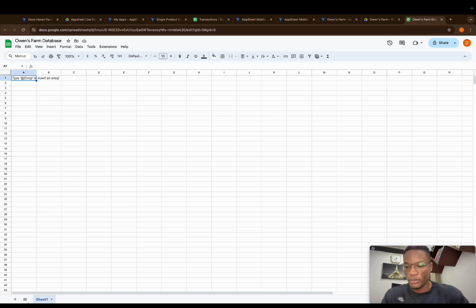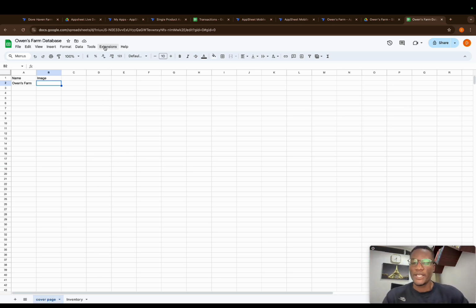All right, so I'm going to call this cover page. In the cover page, I'm basically going to have the name of the business and the image. Those are the two main things. So this is Owens Farm, and then I'm going to upload the image once I get into AppSheet. Okay, that's the first thing. And the second one is going to be the inventory sheets. That's where I'm going to have all the egg records, but I'm going to leave that for now. We'll come back once we're done with the cover page, so it doesn't become overwhelming.